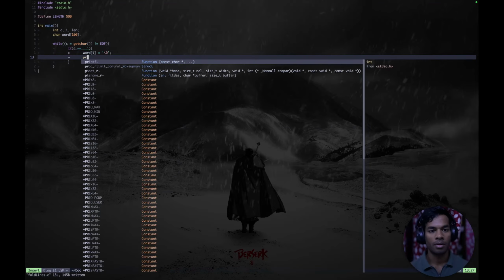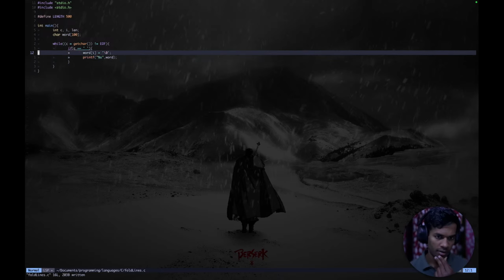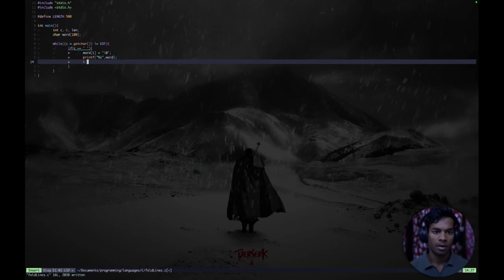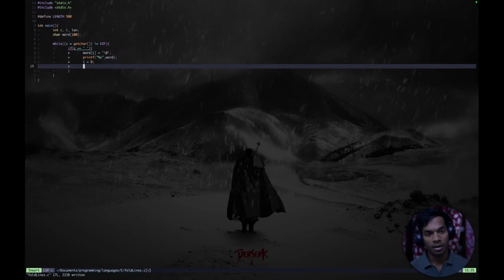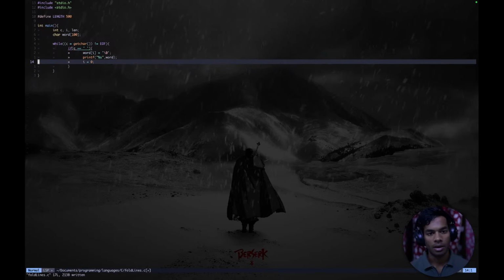And then printf that word here by providing this, and then I equals 0. This will print the word and reinitialize it to 0.